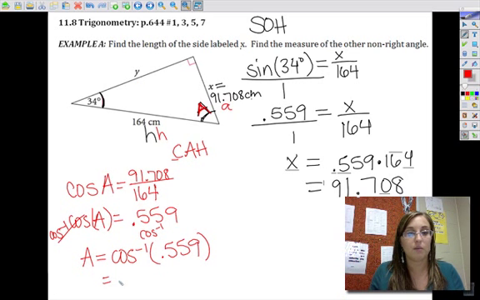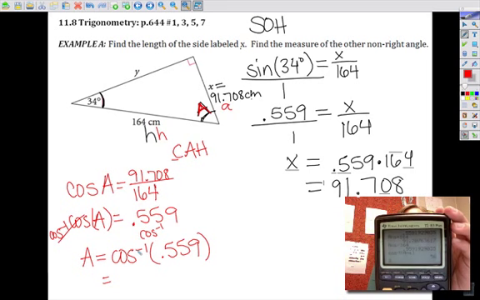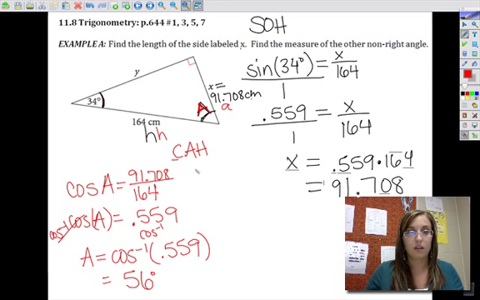And that actually is a button on your calculator. It's right above the cosine. You're going to use that second key. Okay? So I'm going to click the second key, and I'm going to take the cosine inverse of that decimal. On my calculator, if you'll look, I actually typed in and used the answer key there so that I could get an exact answer. So I ended up getting 56 degrees for this angle right here.